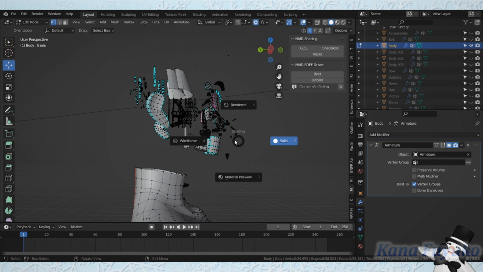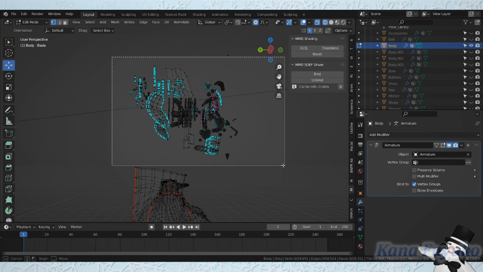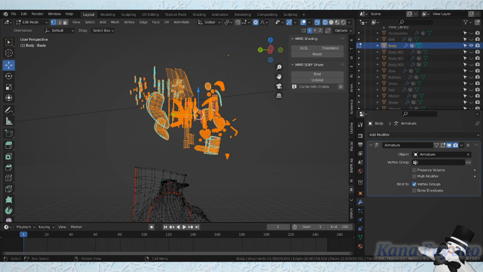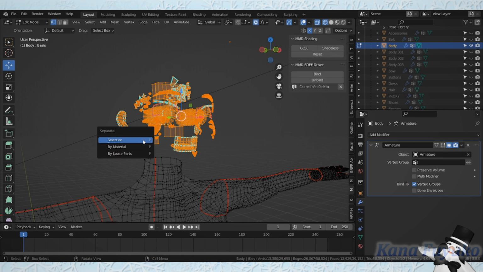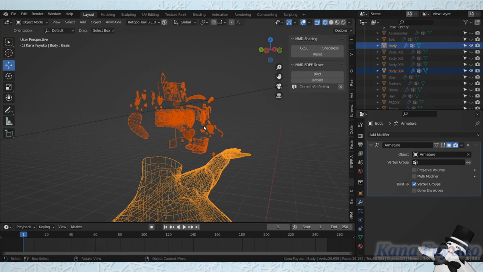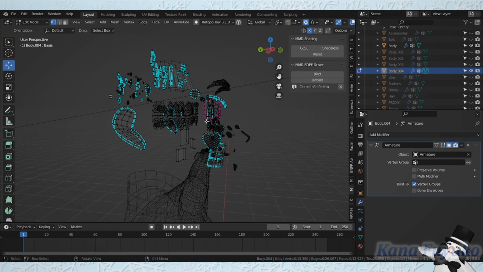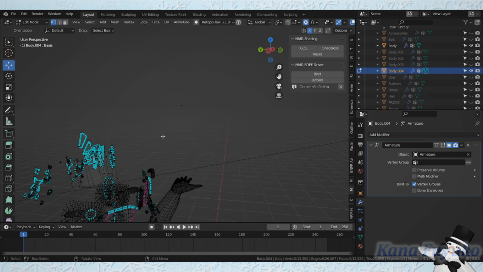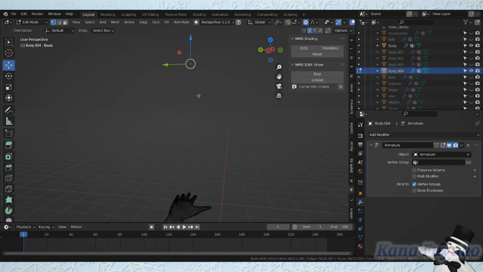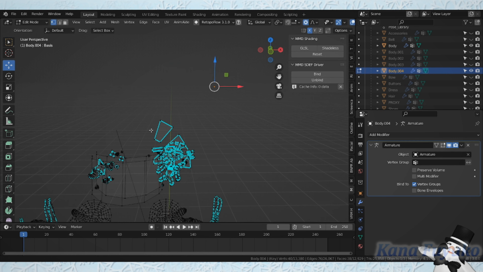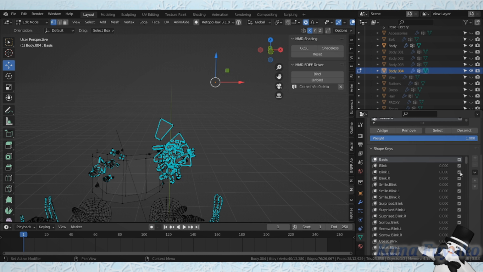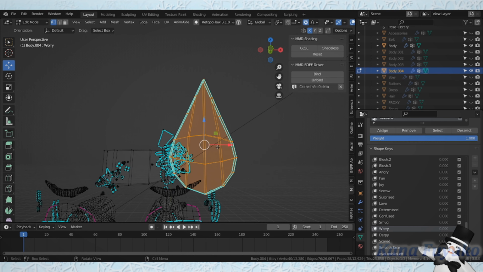But I'll go ahead and quickly select this entire thing and just transfer the normals for the sake of it. I will also give a warning though. If you have a mesh like this tiny little vertice here, which is actually a blend shape for my sweat mark, which should be right here somewhere, this one, it's supposed to do this.